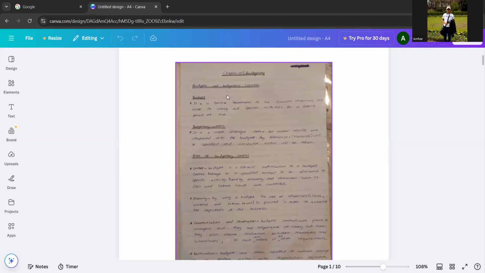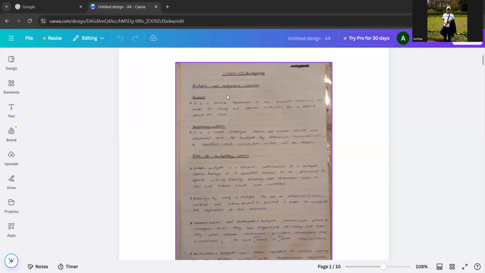So let's see how we can control labor hours. You can control labor hours by minimizing the wages. By minimizing the wages, you can reduce the labor cost. There are many ways. The role of a budget is that it will help us to control our cost. Did you understand that? Yeah, I understand that.